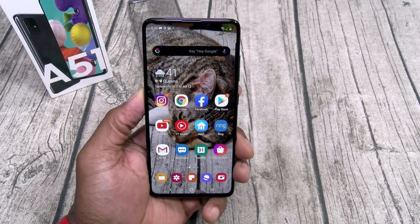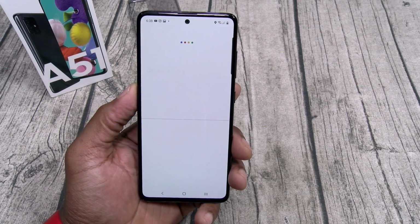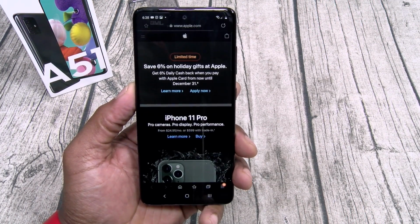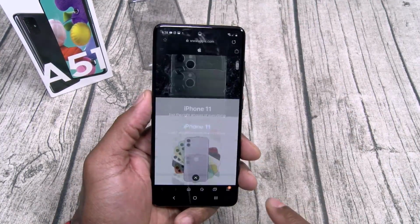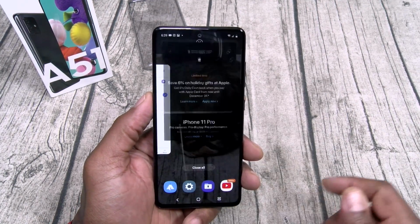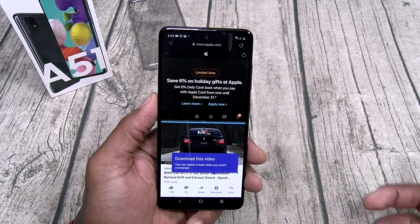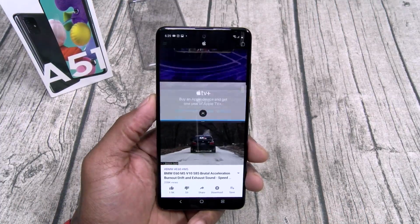Let's try the web browsing speeds. All right, my bad. I had to log into my internet. Let's try that one more time. Go to apple.com. Opening web page. Okay, and there it is. This is the full website. All of the pictures. If you want, we could do split screen multitasking. And let's do YouTube on the bottom. And we'll do a regular video with Apple on the top. No problems with that.